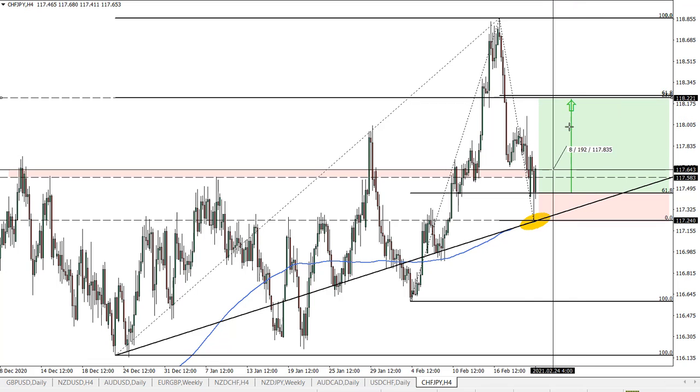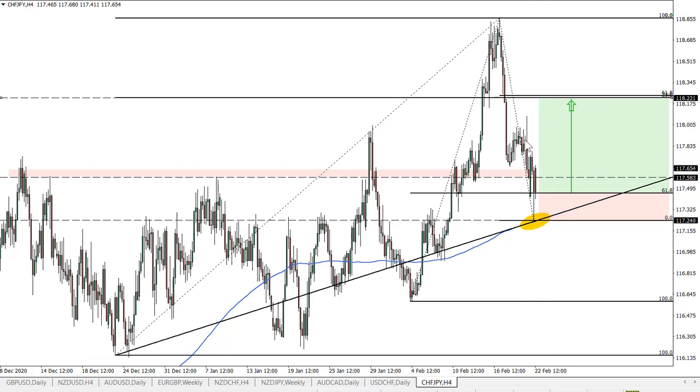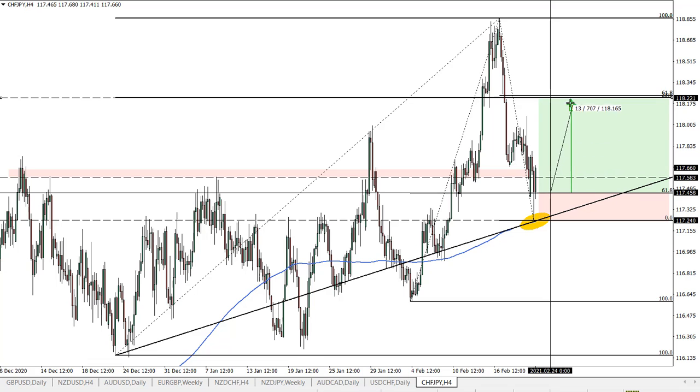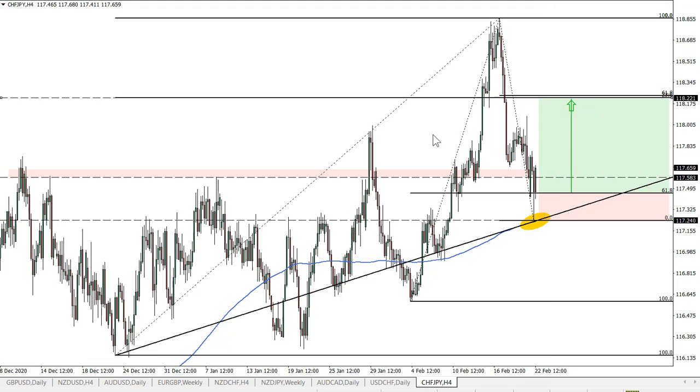But if we take the current price, the potential is not that big, it's about 60 pips, and if we take this low where price is likely to test once again or to come back once again, there will be around 76 pip move. So this is on the Swiss franc Japanese yen. Still a very bullish case for this currency pair.